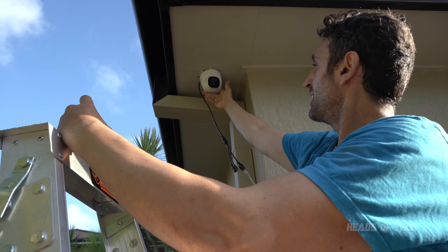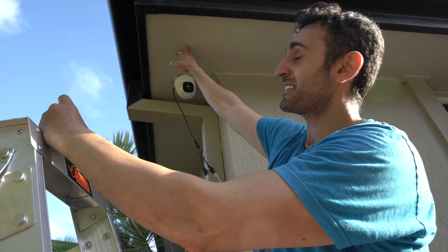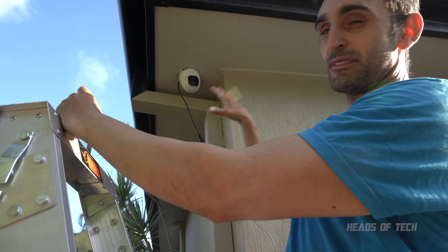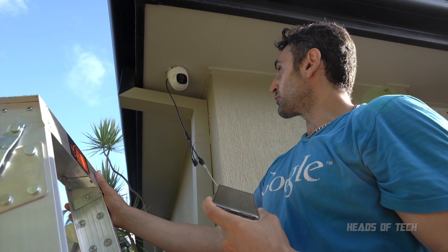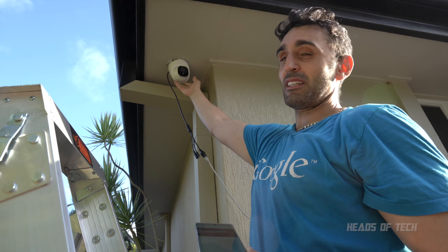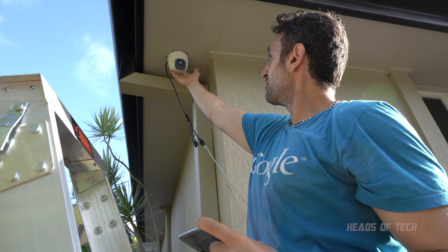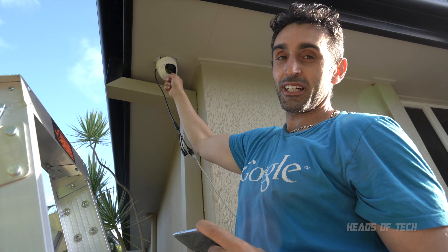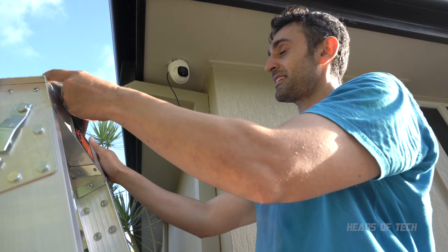I decided to move the camera just a little bit back for two reasons: one, even though symmetrically it looks nicer on the plans, I find that when it's hidden behind this wall it's less visible. It's up to you if you want your cameras visible or not — it's good to have them visible because it scares people away, but it's also not good because it makes your place look like a prison. I reckon mine looks nicer a bit hidden away, so I'm going to go for this angle. But before I actually place it, I'm going to go into the attic to see if I can access that area.